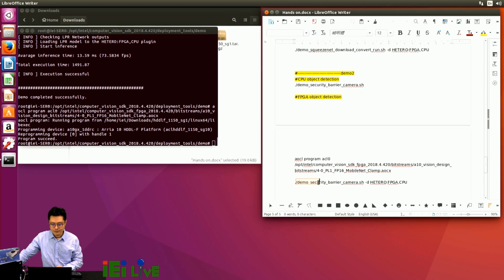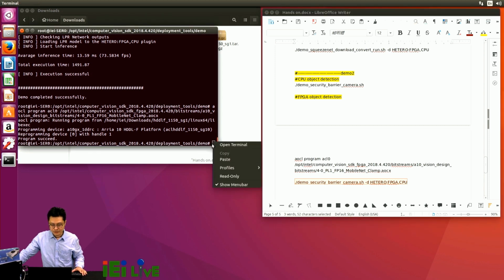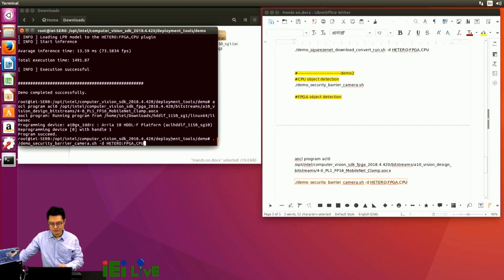After the BSP upload, execute this shell file to start the sample program. Again, here the -d means device, and the header HETERO, FPGA and CPU means we're using FPGA for acceleration.